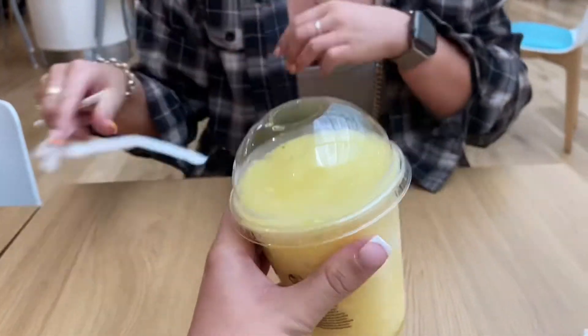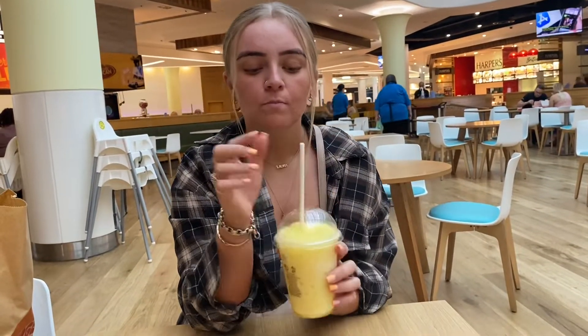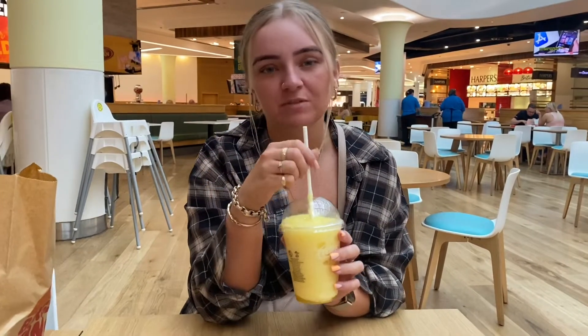Are they on backwards? Oh no, never mind. Laura's gonna give us a taste test of the Fanta lemon. Go on Laura, give us a whirl - can you get it? The strawberry one's better, she said. I am disappointed. Don't ignore my hair, it's been stuck behind my sunglasses all day. It tastes like it doesn't really taste like lemon - it just tastes like ice with like a little drop of lemon. The strawberry one, however, we've recommended. Should have had a Twix with this.